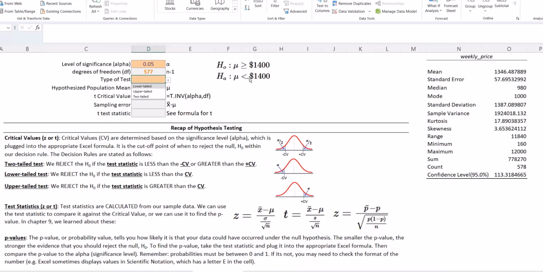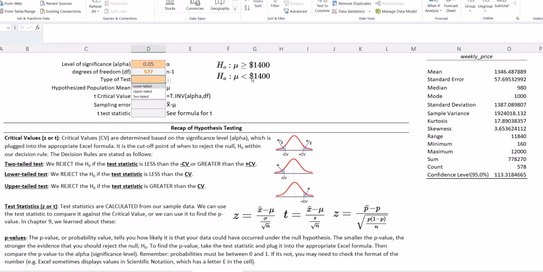The reason why you know it's definitely not a 2-tailed test is because we're not testing whether something is equal to something. A 2-tailed test for a mean is going to be, is it $1,400 or is it not $1,400? And so $1,400 would be in the middle for our population mean, and we're basically saying, hey, is it over here or is it over here? So if we were just trying to determine, hey, we're hypothesizing that it costs $1,400 per week in Waverly, is it that or is it not that? That would be a 2-tailed test.